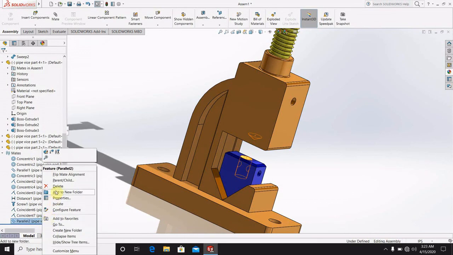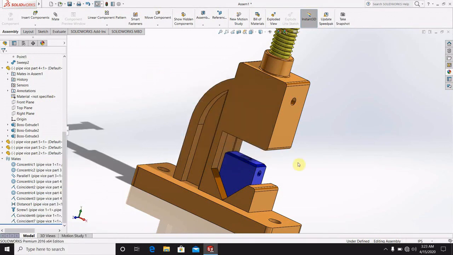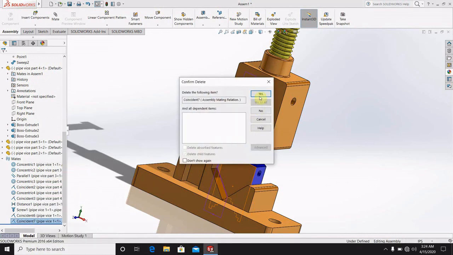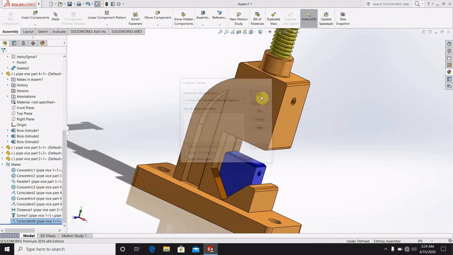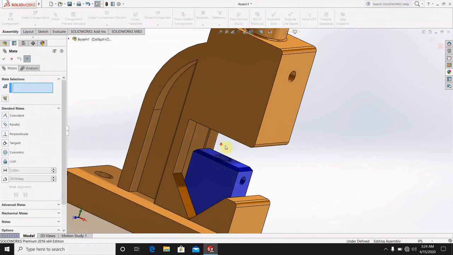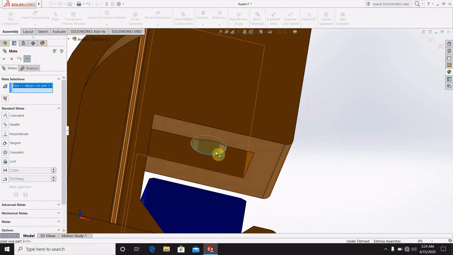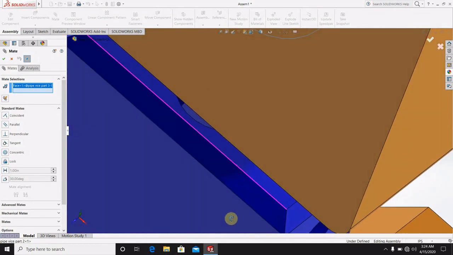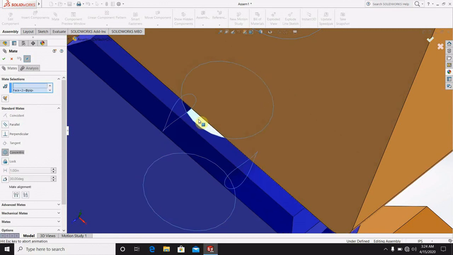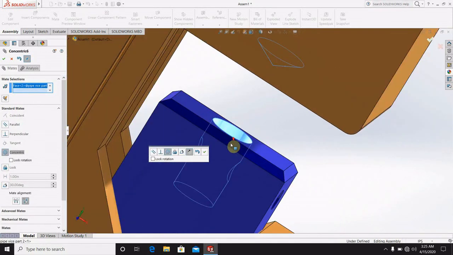In the last pipe vice I made one mistake. Let's end that. I have to delete it and delete it also. Just go to the mate, select this conical surface with this conical surface. Okay, just click here.